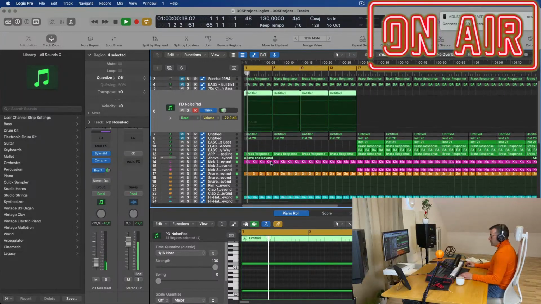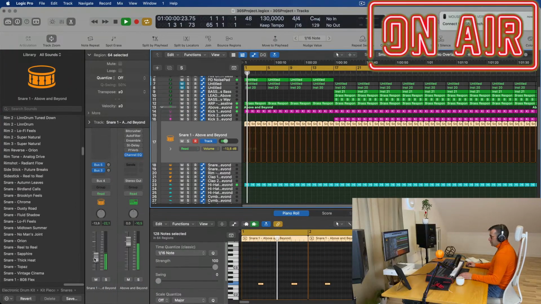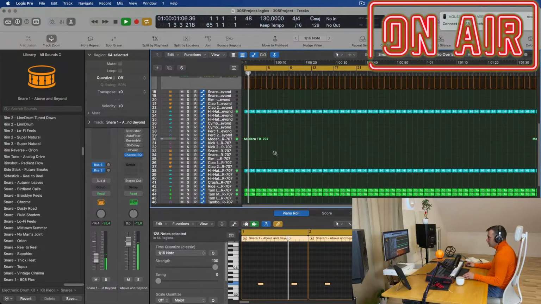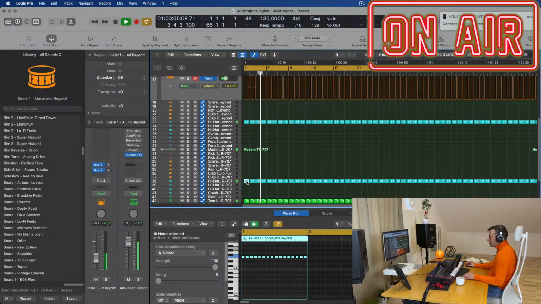So what I think we would need is this second snare. The snare is okay. I think I have an 808 kit. No, a 707 loaded there. Should be able to do this.